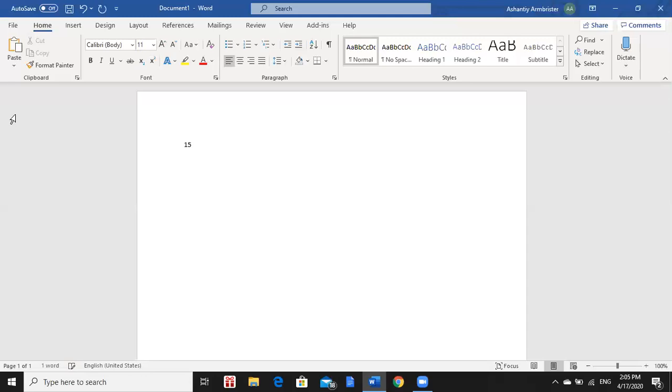So I'm going to write 15 plus 7 equals 22. Now that's 15 plus 7 equals 22. I get a positive 22 when I added 15 plus 7 because I added two integers with the same sign.